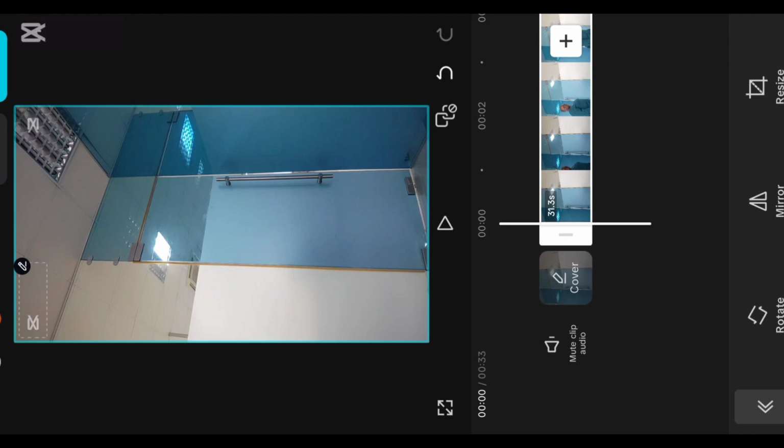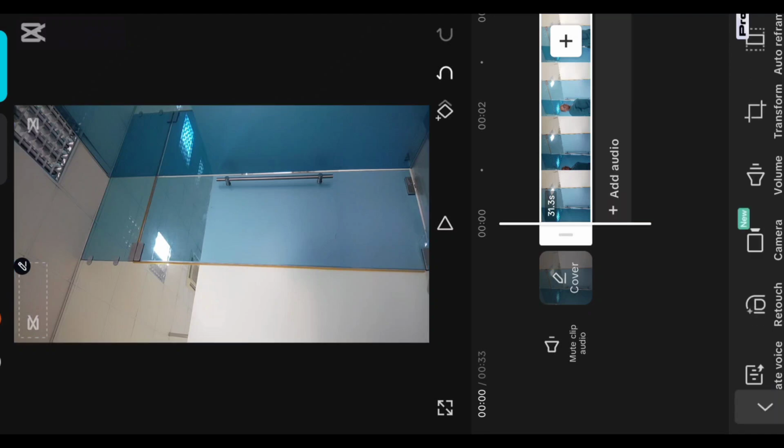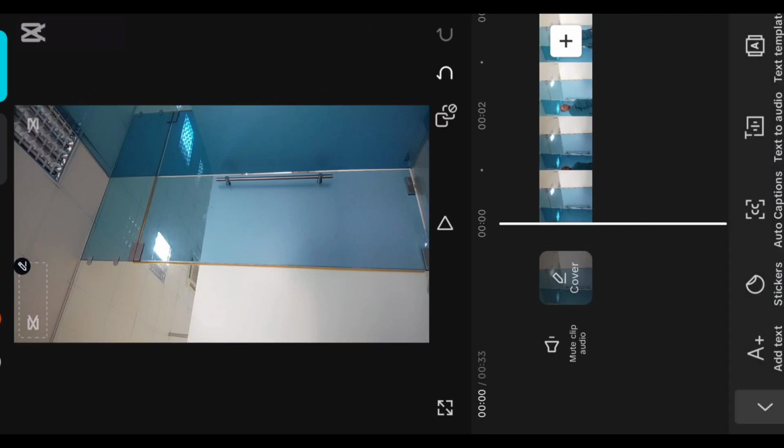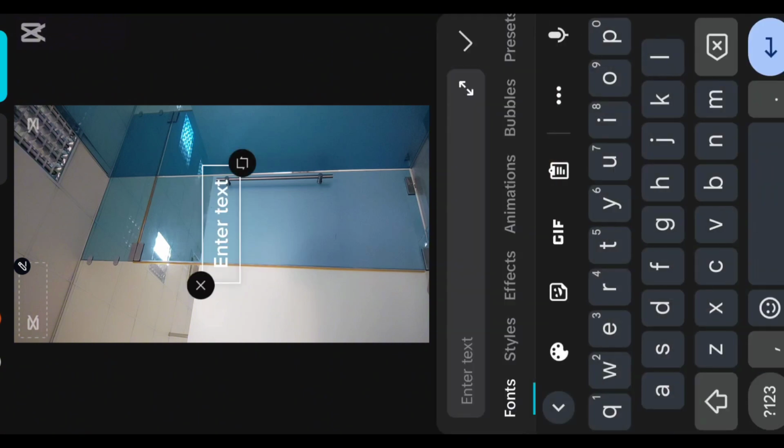So all I need to do is to look for transform. Click on transform, click on mirror. Immediately I am facing the left hand side, no more facing the right hand side. Isn't that amazing? So now I want to go ahead and give a title to my video. I have to write text on my video, the text that will be following me as I'm moving.